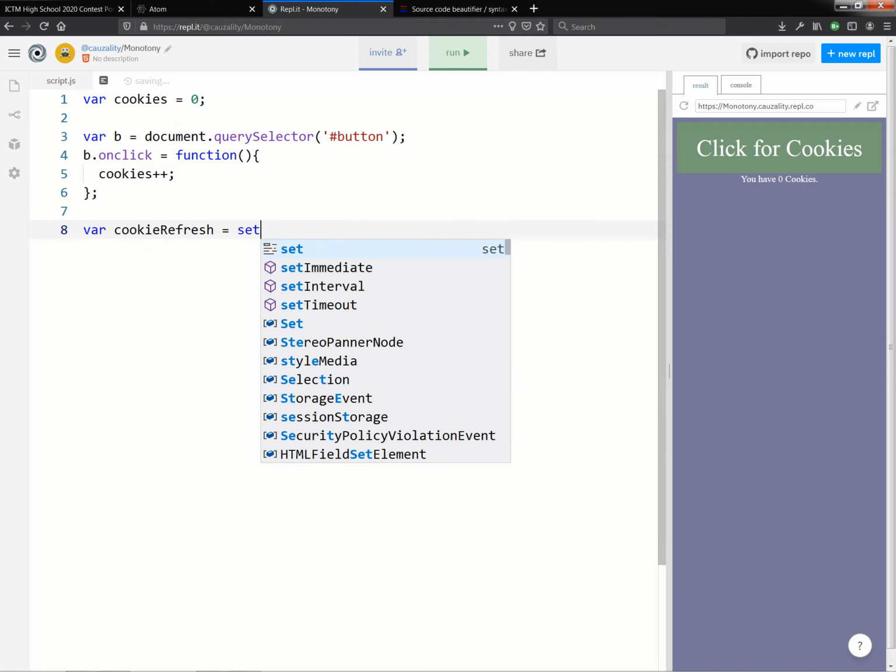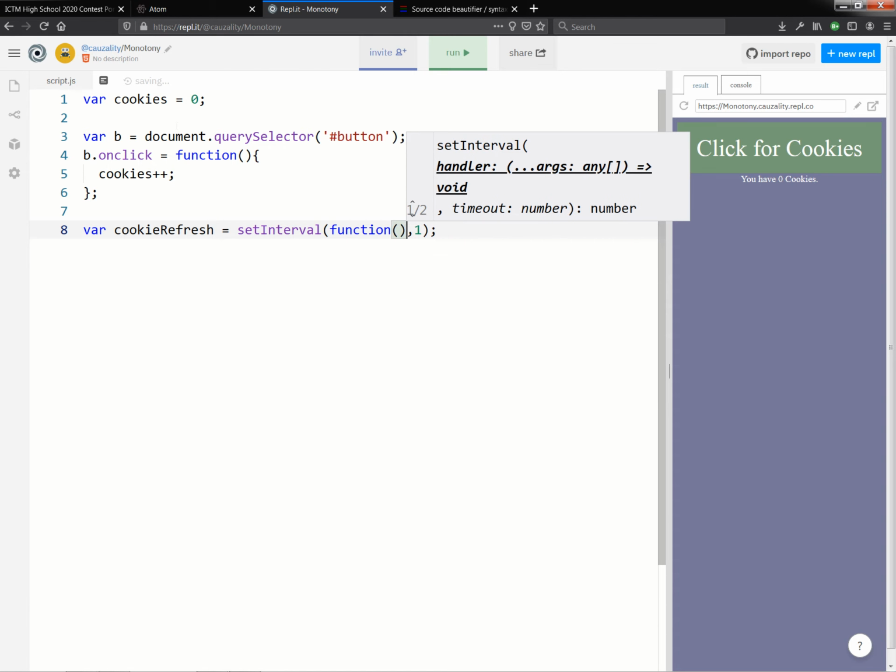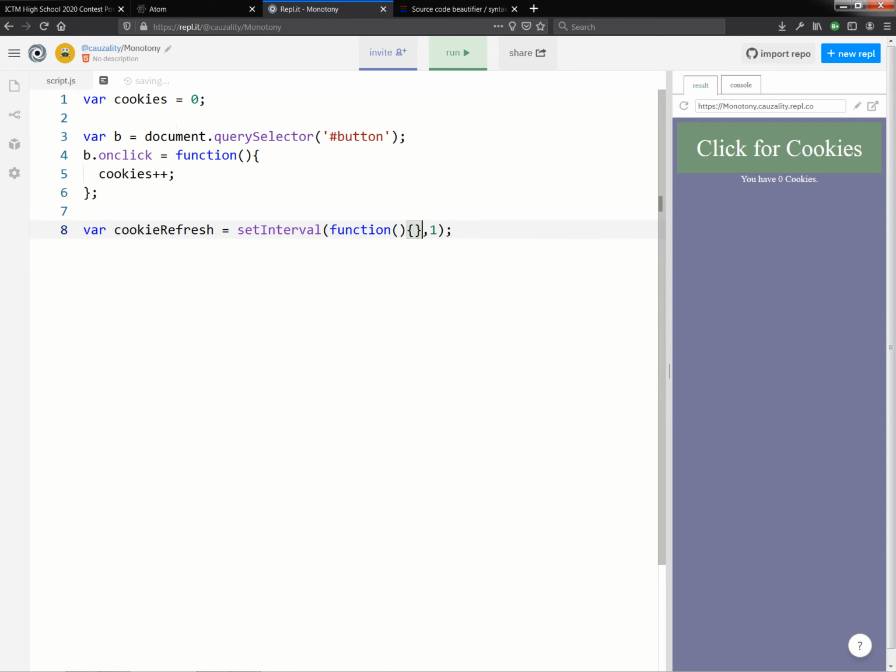So I'm going to say set interval. Inside of here, there are two parts. One is how many milliseconds you wait. So I'll do this very rapidly. We'll rapidly update this. And inside of here, we'll say a generic function. So a function goes in here.